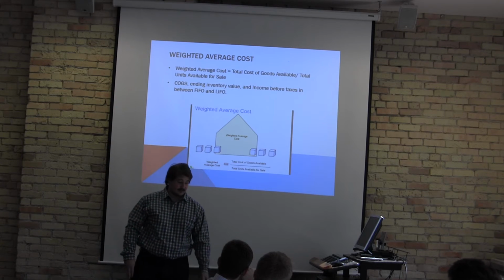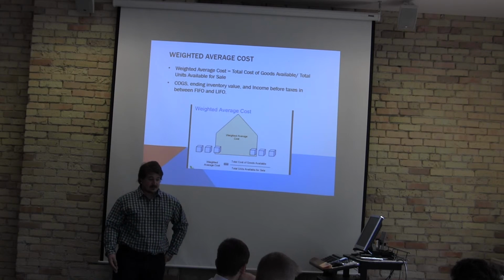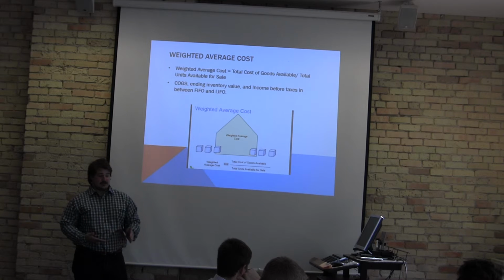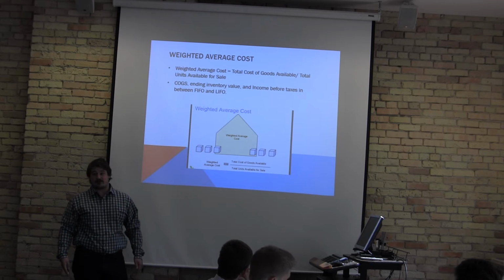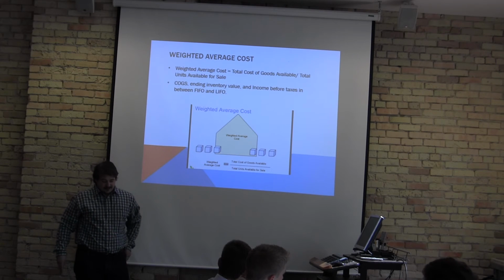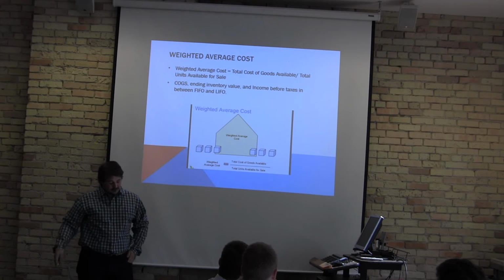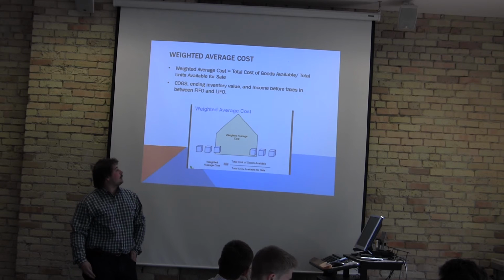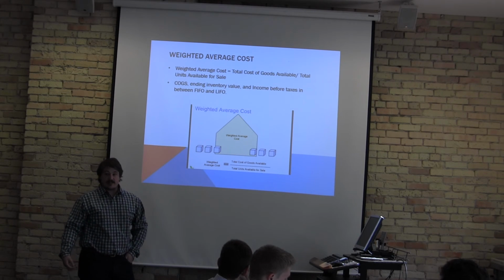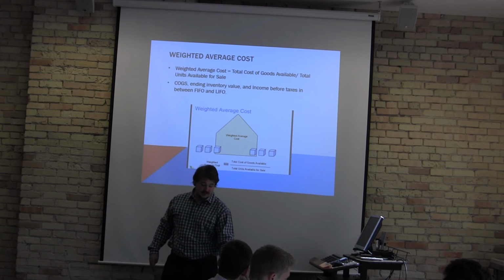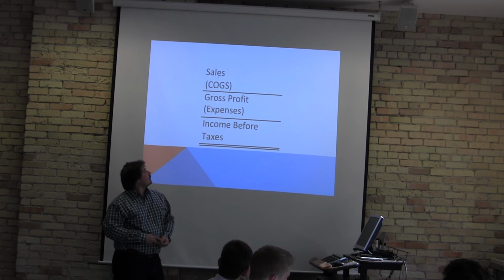And now the last one we have would be the weighted average cost, and this one is kind of a combination of both the two methods. It takes an average of the costs of the goods that you have available to sell, and divides them by the total units, what units you still have available to sell at the end of the accounting period. And it will give you a cost of goods sold and net income in between the LIFO and FIFO methods. And so we'll do a quick example.